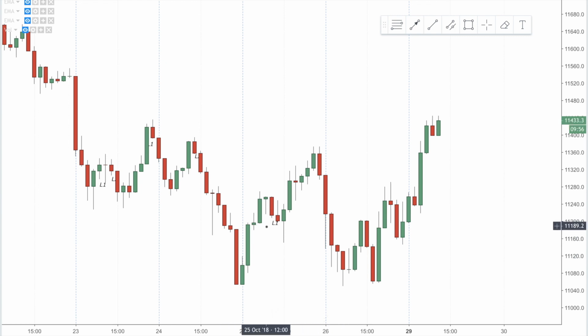But as to a signal bar, this is a good signal bar, this is a bad signal bar. Right here, this is a good signal bar, a bear bar that closed on the low. Notice they went higher first. Bulls had their attempt to go higher and then closed on the low.